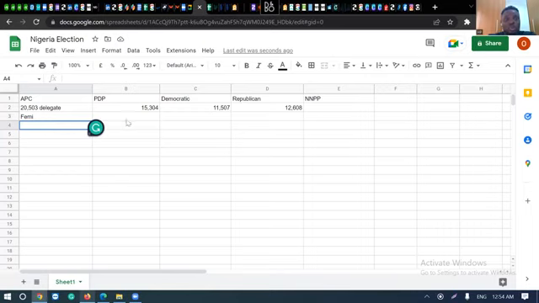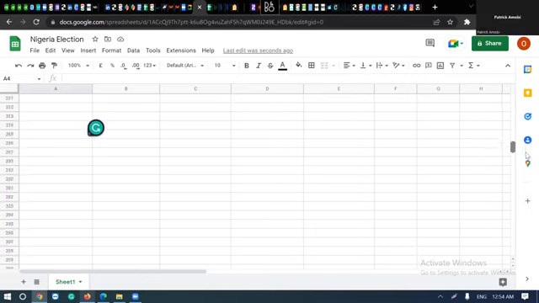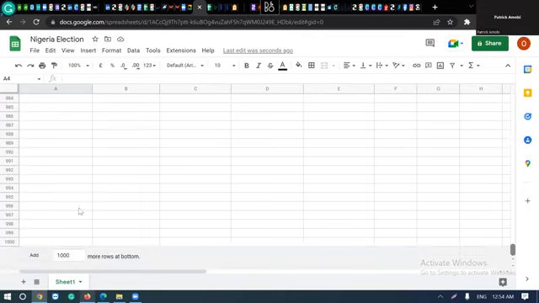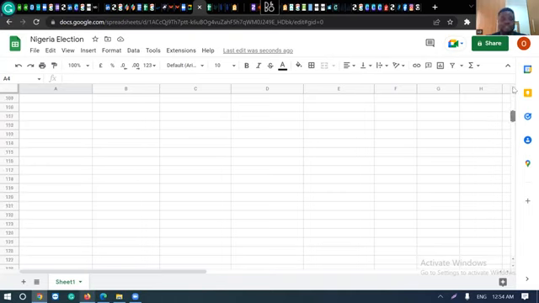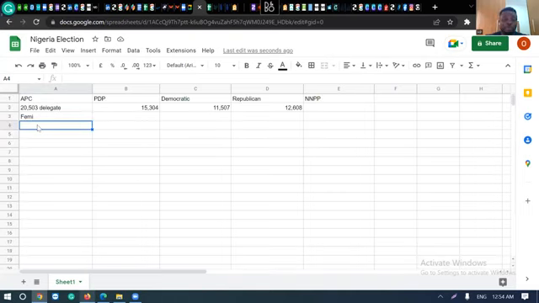Then those who are contesting, their local government, their place of birth, you can add this here too. You can keep adding information, you can add over 1,000. You can add more rows if you like. Now, back to where I was teaching you, if you put this information here one after the other, you can see that it was last edited a few seconds ago.